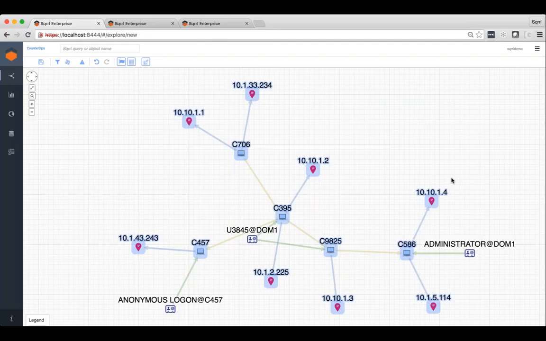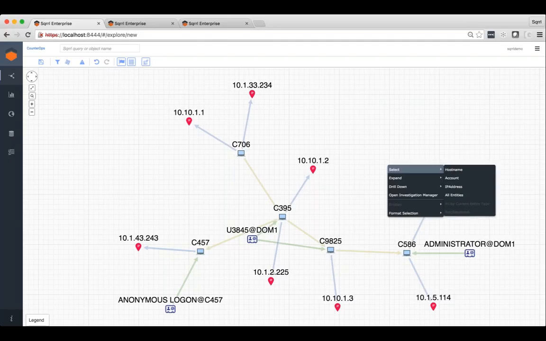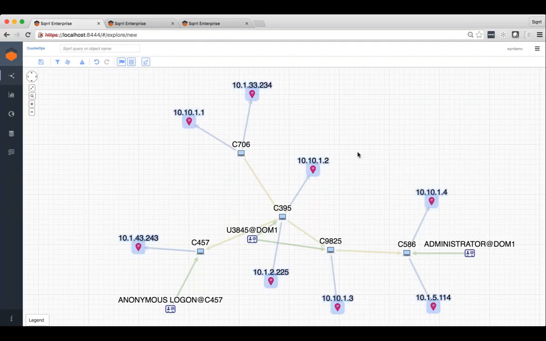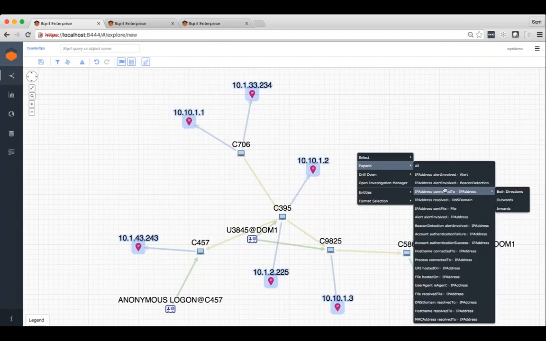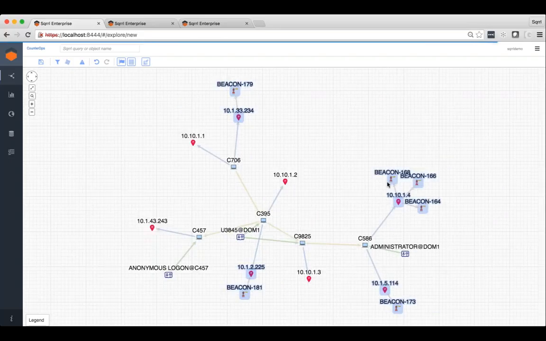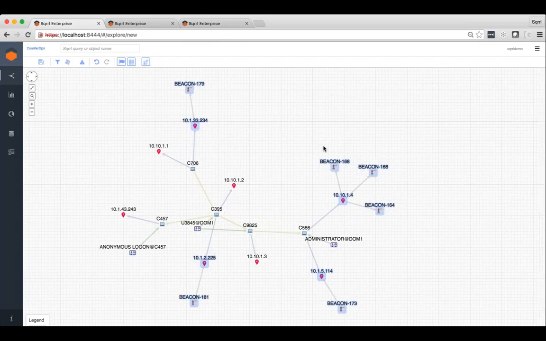And so before any lateral movement, a beacon probably happened. And as the analyst, I'm curious, in this blast radius, do I actually see any other beaconing? Do I see beaconing behavior? So I'm going to select the IP addresses, and then take a look: are there any beacons that Sqrrl detected through the analytics on the back end? And yes, I see a handful.